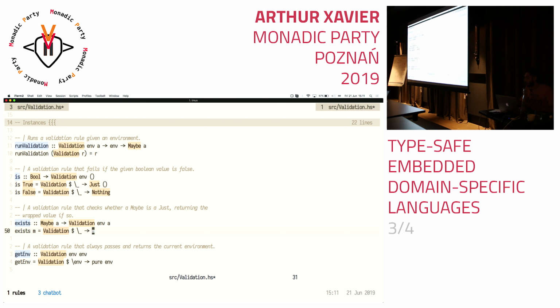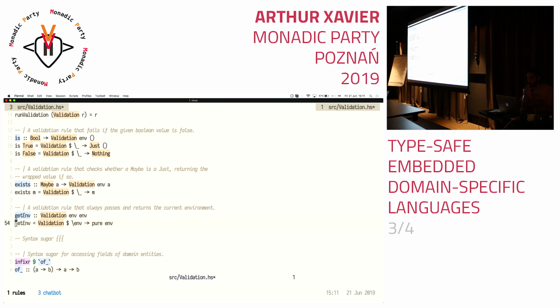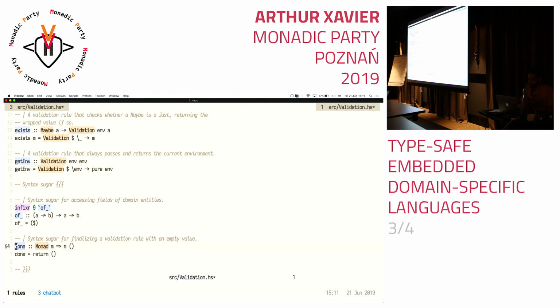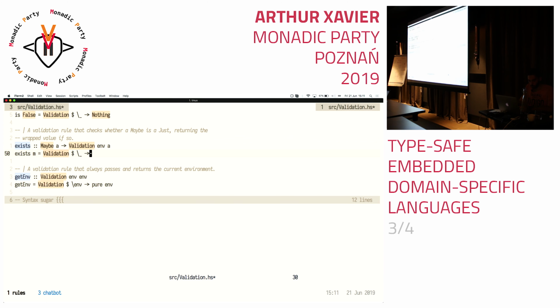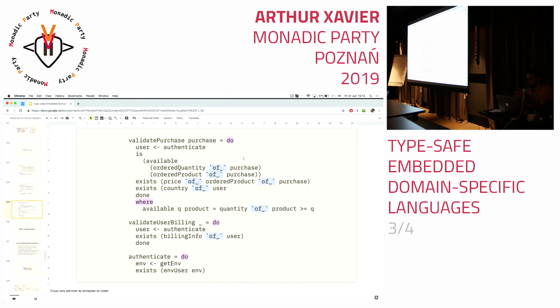Everybody following so far? Any questions? Please interrupt me at any time. Okay, in order to get an environment, we need only to return it from here, right? This is the basic ask for monad reader. And we have some syntax sugar here. Just off is just applying a function, and done is just returning unit, okay? So this is sort of the easy part. This thing is isomorphic to a very common monad, like just ReaderT Maybe, okay?